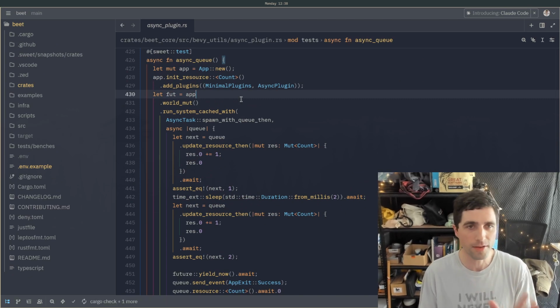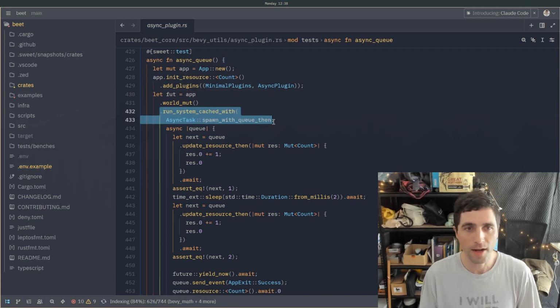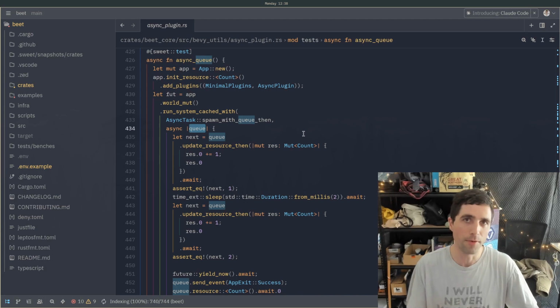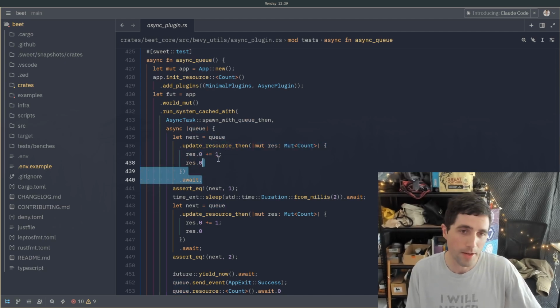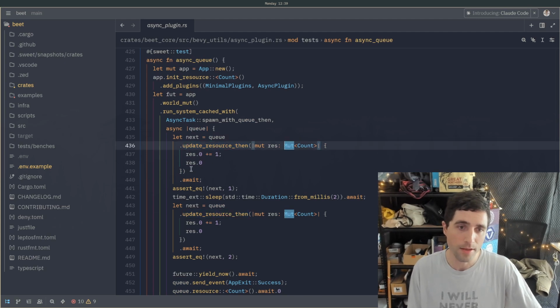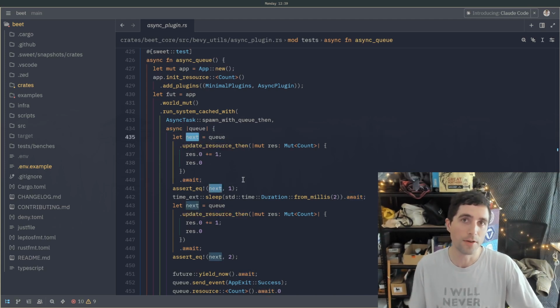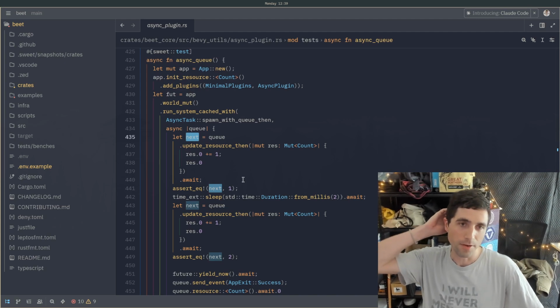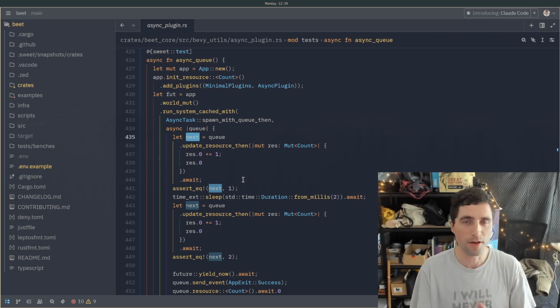It might be a bit hard to read. The API should be simpler, but at the moment, basically, you're starting an async task, right? And then you get a command queue. It's just like commands, but you can pass it around. It's not connected to the world. Then you use regular channels to make some change. The interesting part is that you can also await it and get some return value, maybe an entity ID or whatever. So now you're able to do async call and response type patterns.